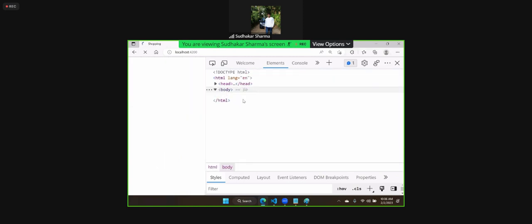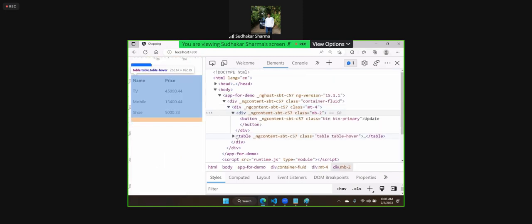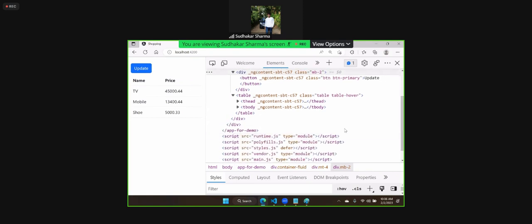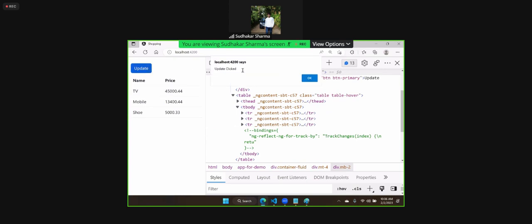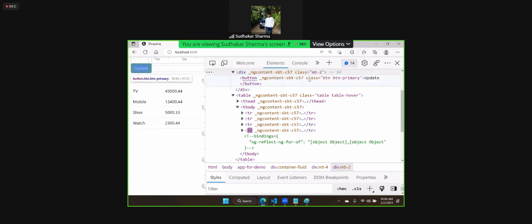I will open this table body. In the table body, we have how many rows? 3. I will click update button. When I click update button, update clicked. After that, OK. Observe carefully, only last row is updated. Have you seen?